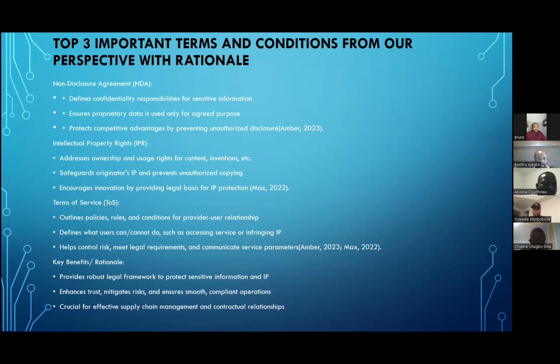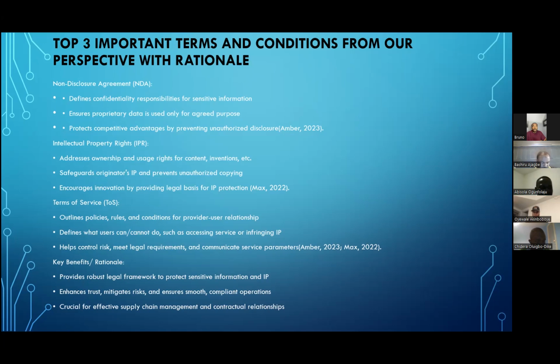Thank you, Bashiru. I'm going to talk about the three important terms and conditions from our perspective, with rationale. Number one is non-disclosure agreements. This defines confidentiality responsibility for sensitive information. This means that information between two or more parties must not be leaked. Another is to ensure data is used only for agreement purposes, and to protect competitive advantage by preventing unauthorized disclosure.